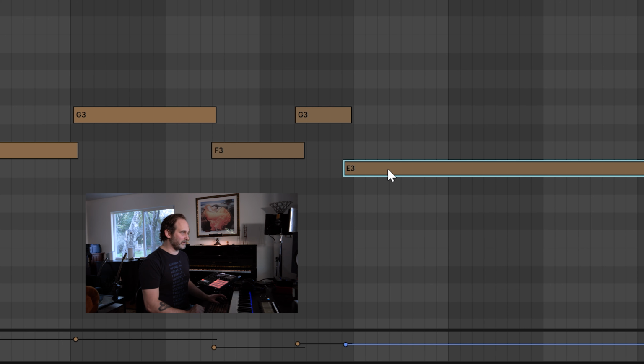So I'm just gonna hit Control U. I believe it's Command U on a Mac. And there you go. So now that is right on the fourth quarter note of the third bar. So I'll play that back again because it's a great song. Summer jam right there.